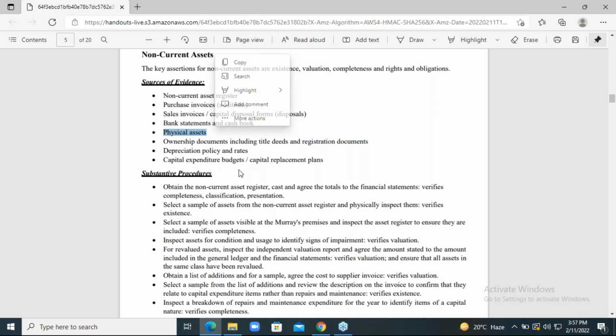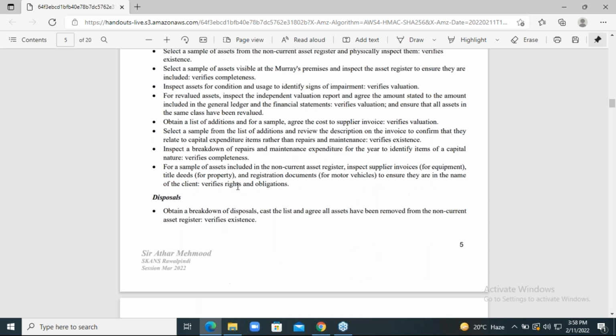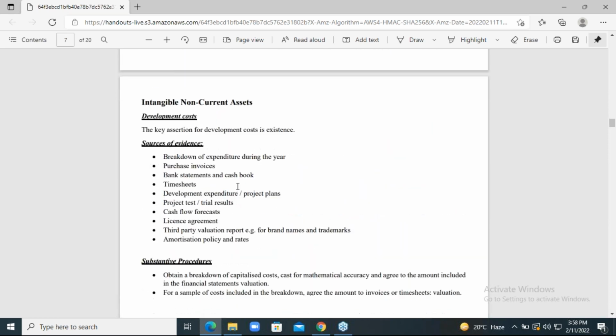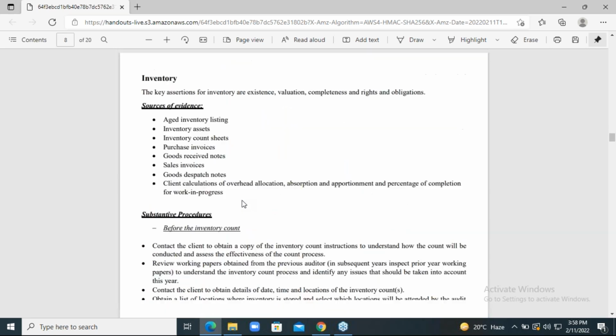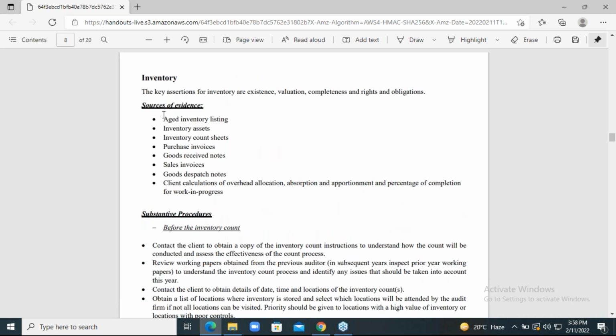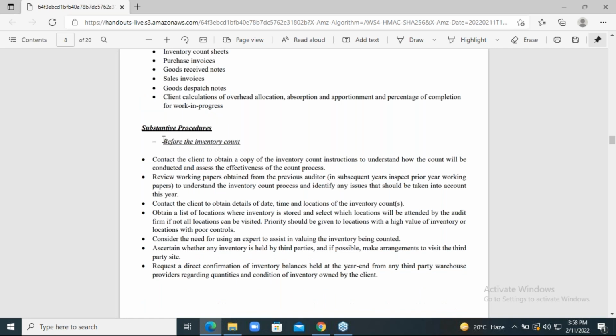So there is no kind of shortcut available where you can just memorize 3 to 4 things without any concept and get maximum marks. If you want to pass the paper, you have to sit down and go head by head. You need to understand what the procedures are and how they are formulated, like intangible assets. Same is the case with inventory. Now, inventory procedures are a bit tricky. Why? Because there is an inventory count involved.